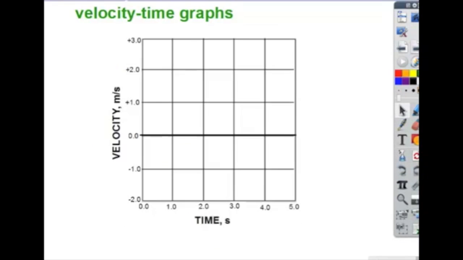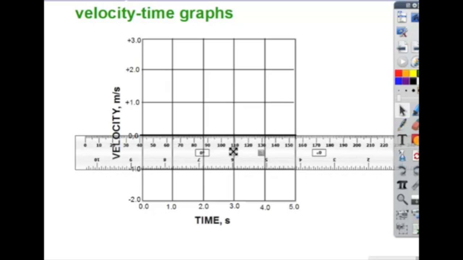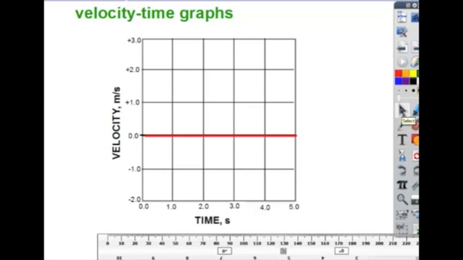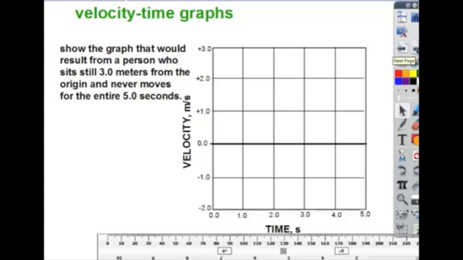So let's experiment with these a bit. Suppose I had a person standing 2 meters away from the wall standing still. This is the line we'd get, right on the zero. Now if they were 5 meters away, standing still, the same line. If they were at the wall, same line. Anything on the zero means you're not moving. It doesn't matter what your position is. Now this line is very different. This would be 1 meter per second in a direction away from the wall in a positive direction. So that's very different. It's still a flat line, but it's a consistent, constant velocity. Now we have minus 1 meter per second in the opposite direction.